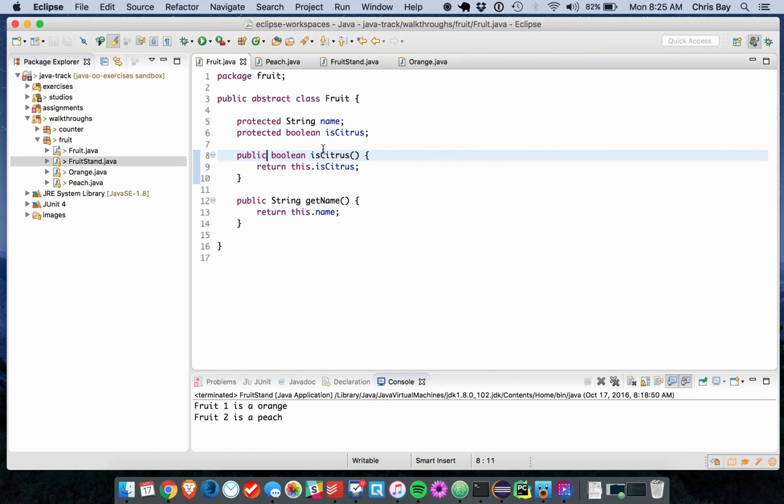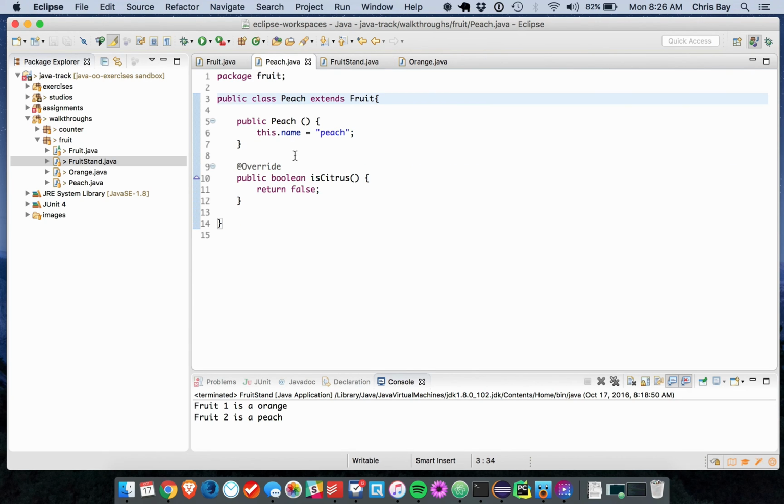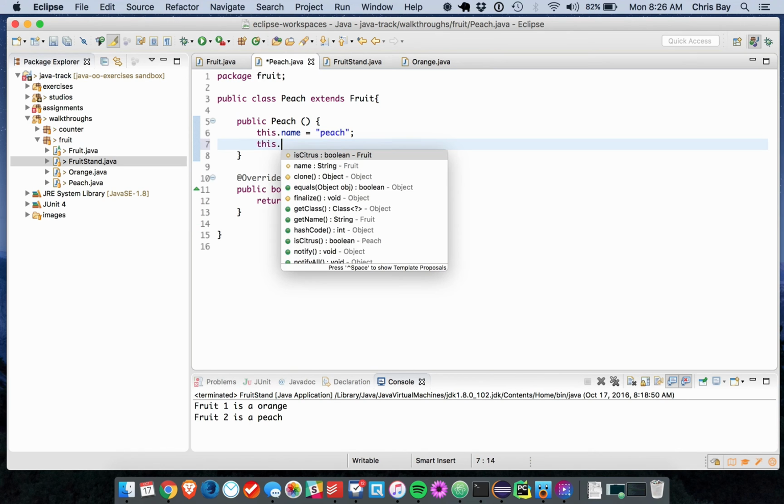Now what I've done is similar to what I did with name. I've created an instance property that's protected so that the subclasses can access it. And then I've implemented my isCitrus method by just returning the value of that instance property. And so I can come and refactor these orange and peach classes in a similar way.